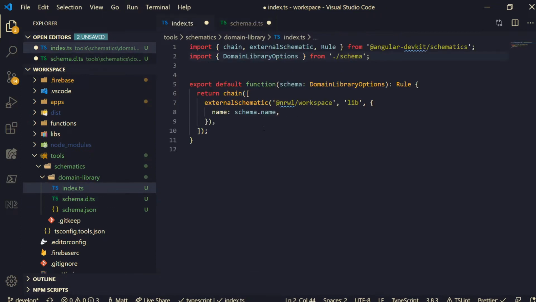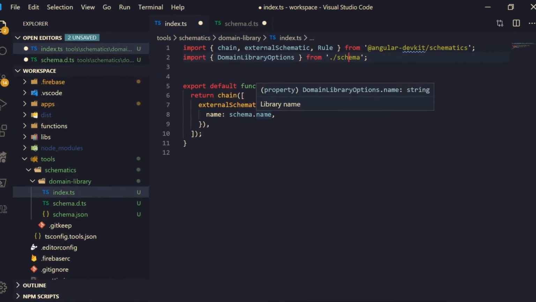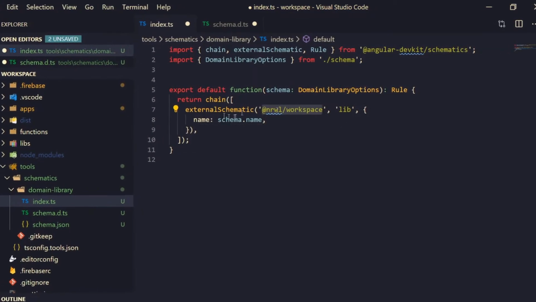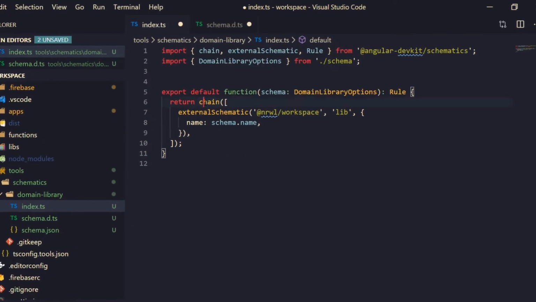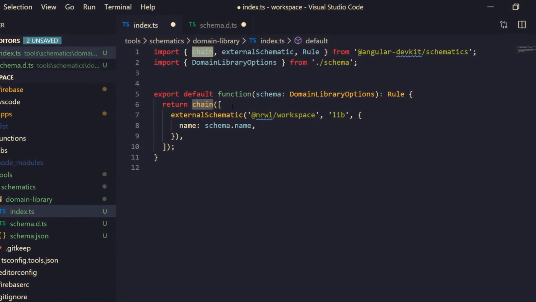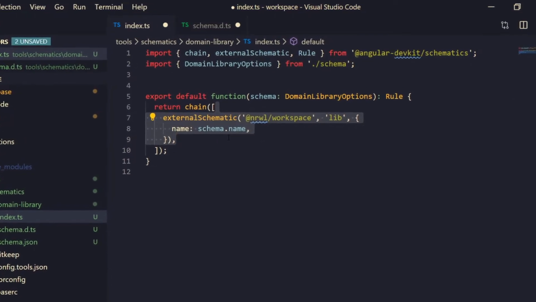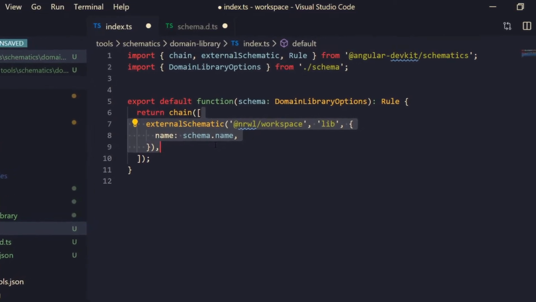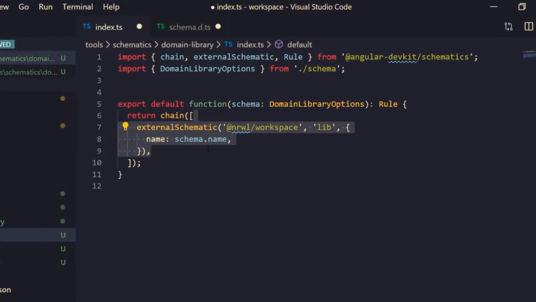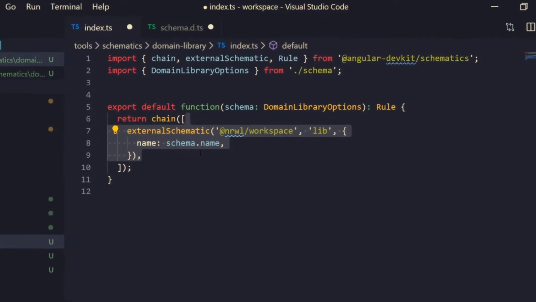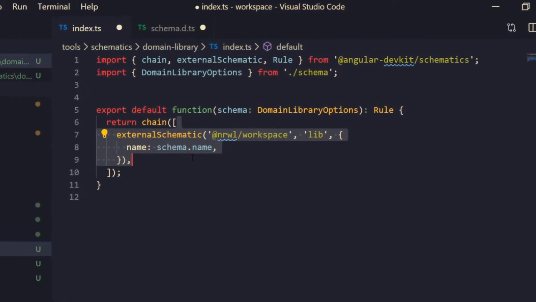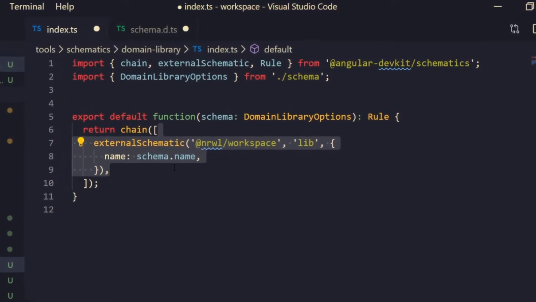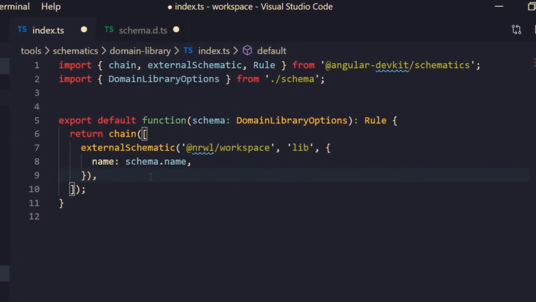So we're good there. So we basically can supply a name, and basically it's going to use the Nx Workspace schematic. And it's an external schematic. So this chain command here basically allows us to chain any number of rules together to output some kind of composition of what we want to do. So we can basically use a whole set of schematics, which all return rules and such, and take in the options that we just looked at. So let's see if this works.